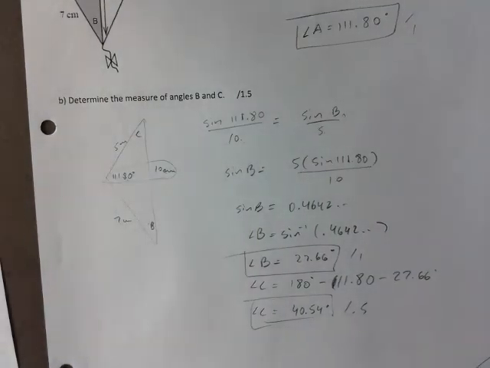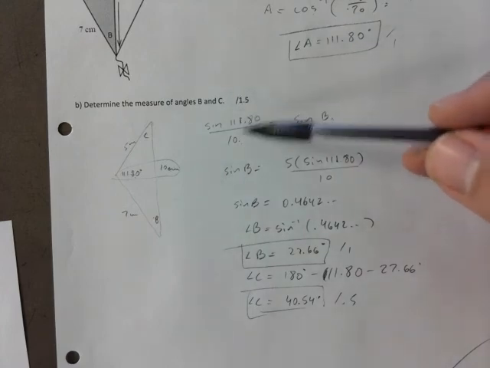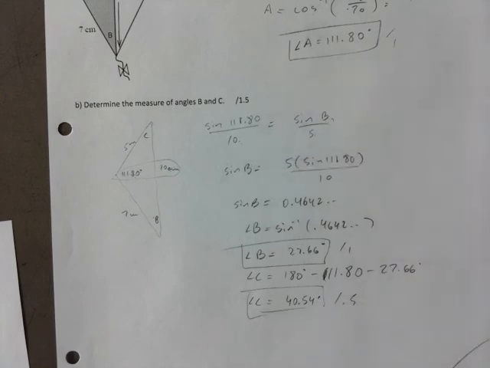and then I use sum of triangle to get my third angle. Okay. Now, of course, if you made a mistake in the first one, it's going to carry over. You would still get, in my books, if you did everything else right, 1.5 here for that work. You would still get full marks for everything that follows, right? And that's how I mark it, and that's how they train us to mark, right? Because you shouldn't penalize you if the work is consistent and correct, you know what you're doing, right? You just made a mistake up higher up.